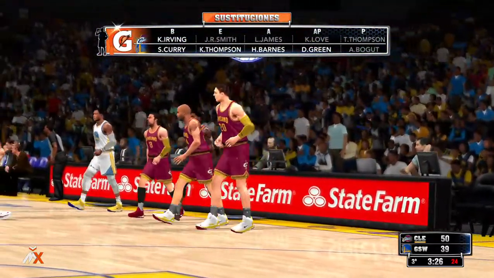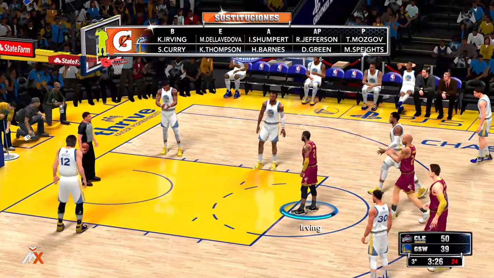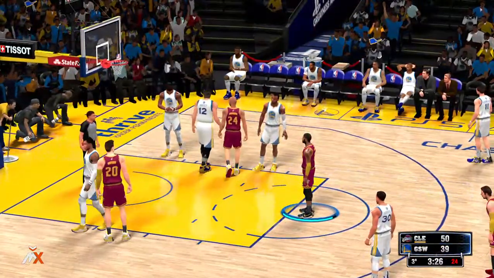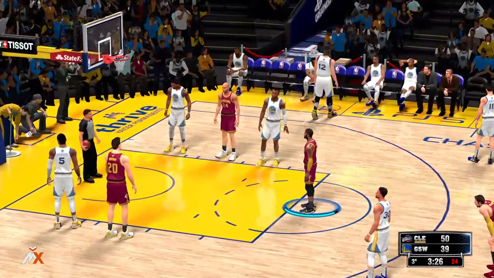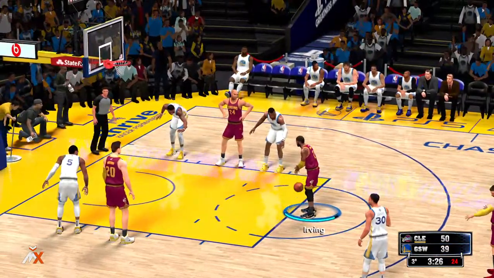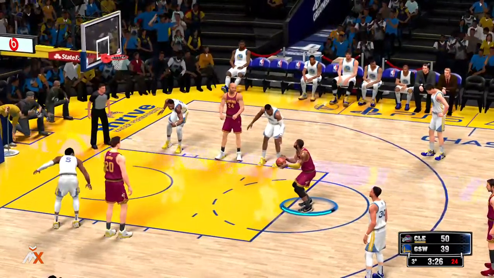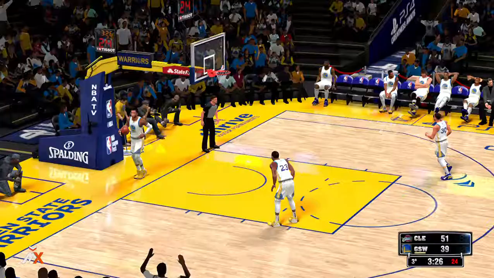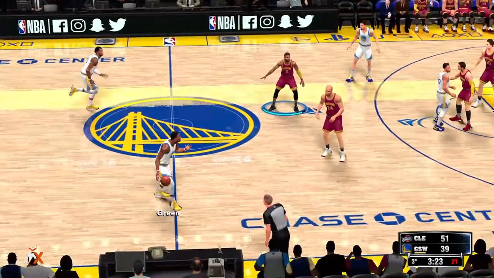Mozgov, he's checked in for Tristan Thompson. Both free throws good for Irving. A touch over 2.5 minutes of basketball played here in the third quarter.